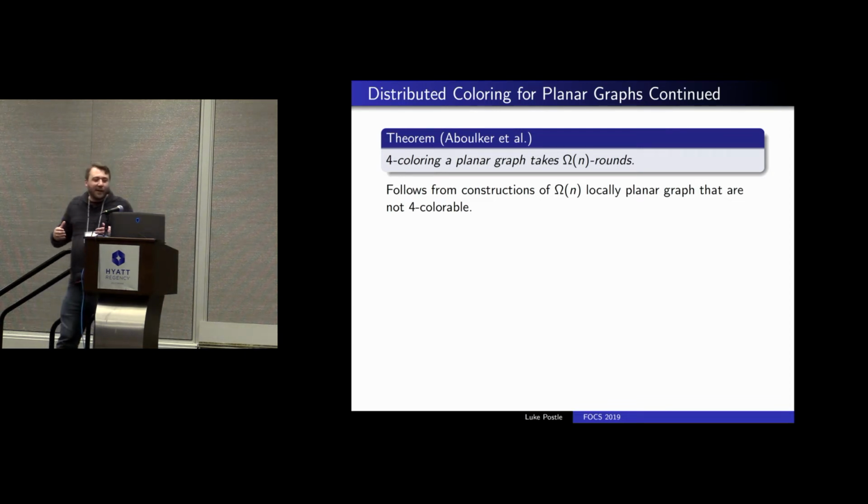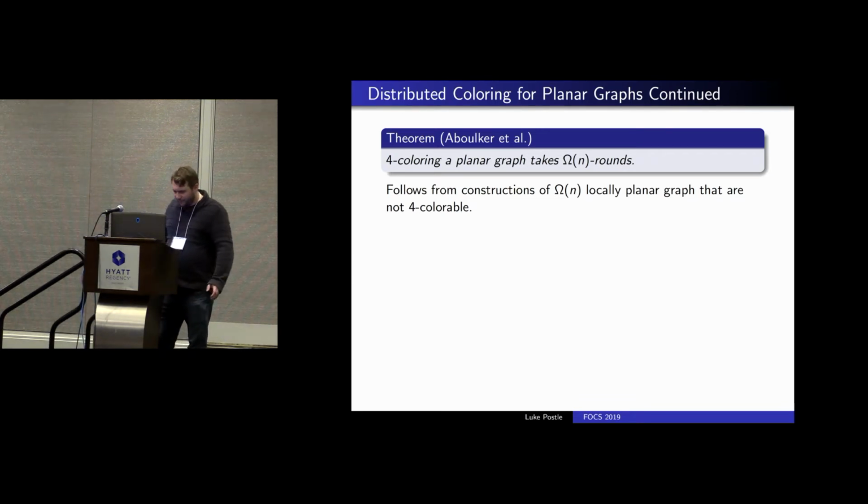It's saying, I can show you this graph, or this graph exists. I could feed it to your supposed algorithm, and that algorithm won't be able to decide in less than log n rounds that it's not planar. And so it should be able to 4-color it, but then it couldn't, and that's a contradiction.